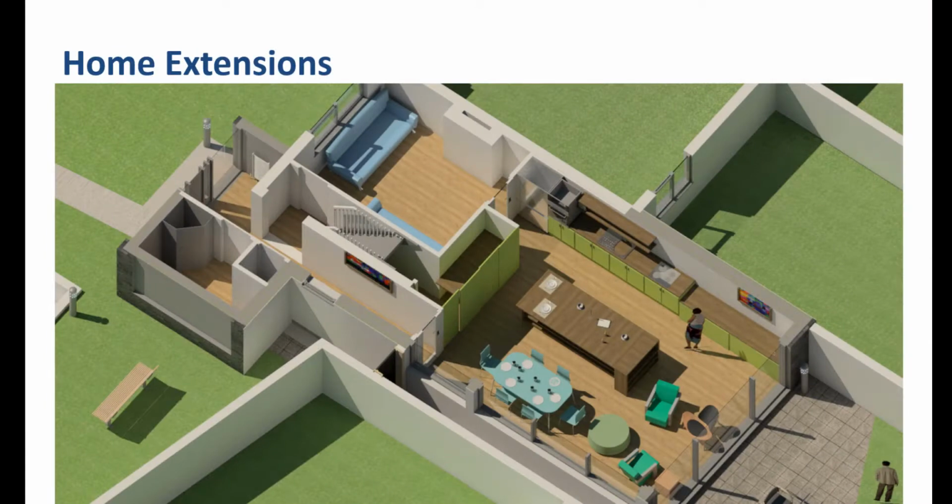BIM has its place in every size of project, including home extensions, one-off houses, and any type of project that has any sort of 3D modeling required in it. So if you're going to produce 2D drawings and a 3D model, you can use a BIM process by using something such as Revit, or integrated with other workflows within the AEC collection, in order to produce your drawings and your 3D model in quite an efficient way, regardless of your project size.